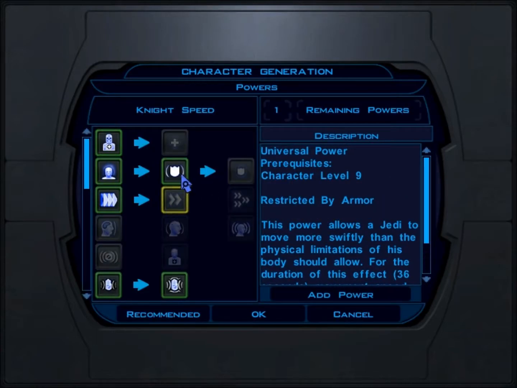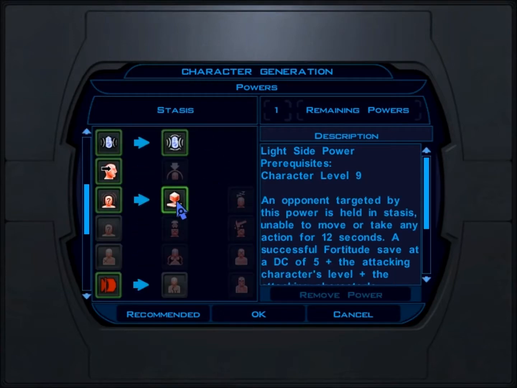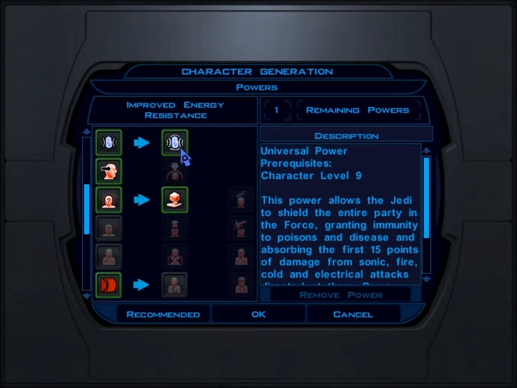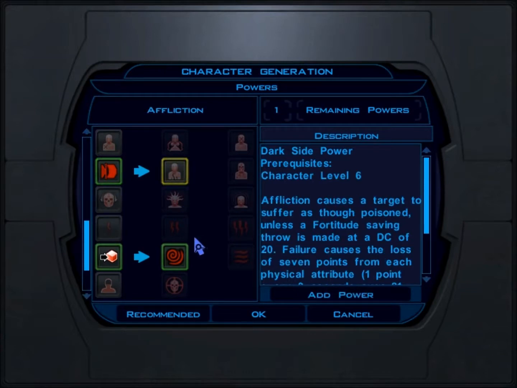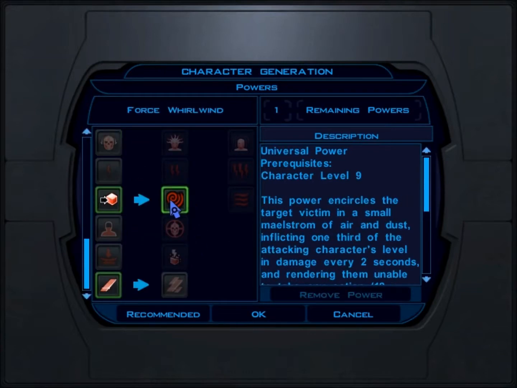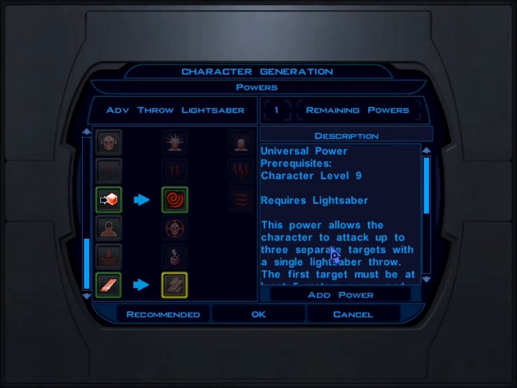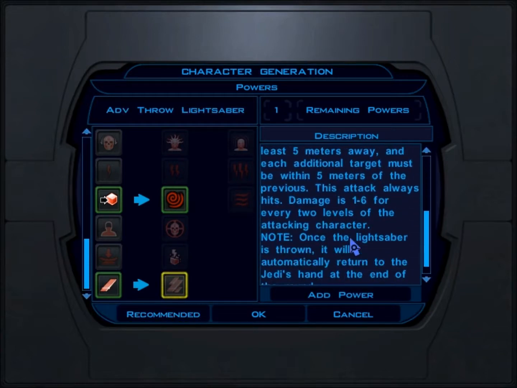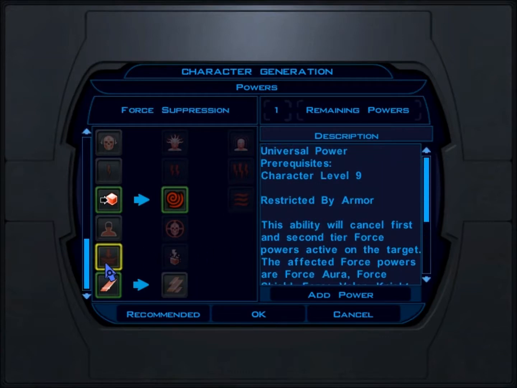Okay. Knight speed, heal. Force armor. Force armor is good. Stasis. Improved energy resistance. Slow. It's a dark side power. Affliction. This is a universal power. We don't have level enough for it yet. Ooh. That's really nice. Force suppression.